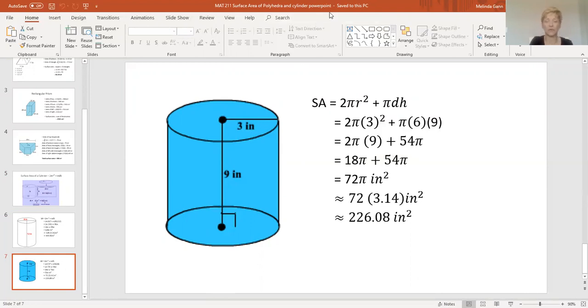Now we've talked about this a little bit before, but let's double check. Remember when you factored in Algebra 1? You can think about it like factoring out a pi. Now I'm not very good at drawing with this little pencil on the screen with my laptop keyboard, but we'll give it a whirl. Do you see that if I factored out that pi, I would have in a parenthesis 18 plus 54, and remember you do parentheses first. So 18 plus 54 is 72, so pi times 72, 72 pi. When you add pies to pies, you get pies. And again, square units on area or surface area.